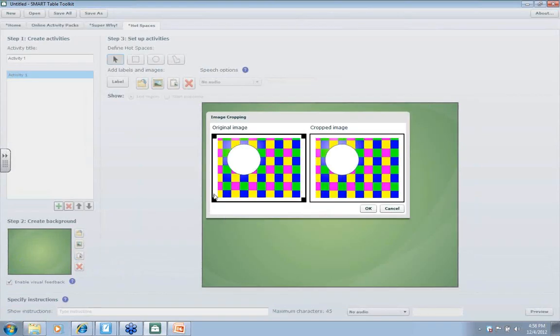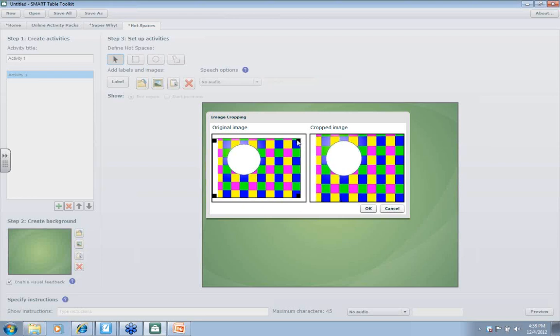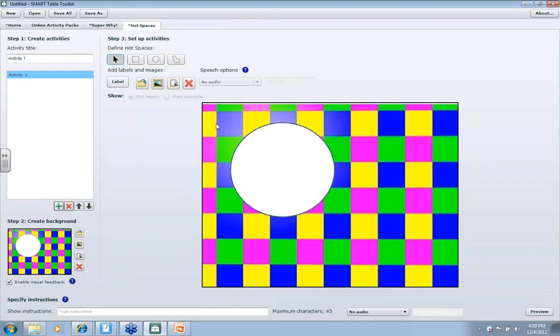Notice all the white around here? I didn't fill up my screen in that PowerPoint. I'm going to use these little boxes to crop, sorry, to resize. And there's my background. I probably would have added more circles, but the circles can be my hot space. So I'm going to move this. Did you know that you could move these circles around? I can't resize them, but I can move them.